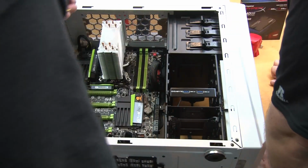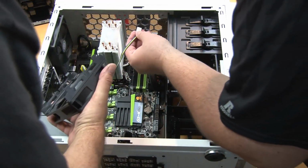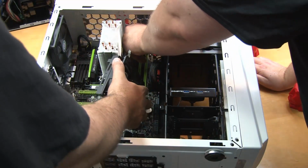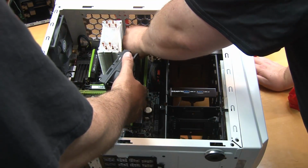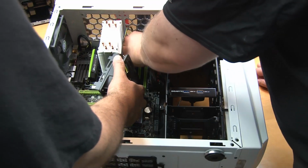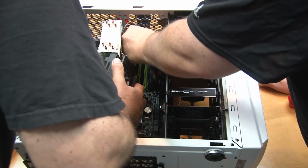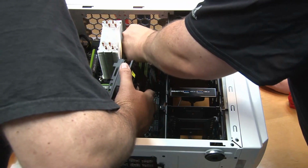So what you want to do is plug in the CPU fan in that white 4-prong socket down on the bottom of the motherboard. White 4-prong socket, and I always have to make sure I get the right one. The reason you want to use that particular one is that the computer, when it boots up, wants to make sure a fan is spinning so that the CPU doesn't burn up and explode on you. That wasn't the right way. Oh, the other way. The other way, yeah.